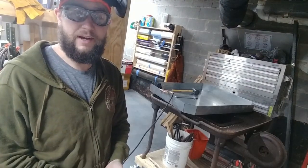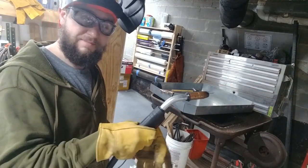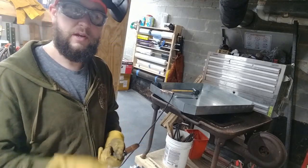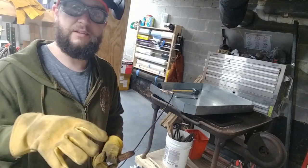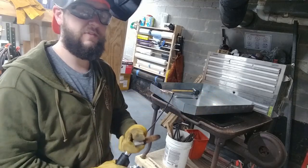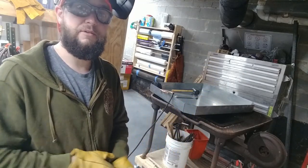This is the part where I've got a strong air draft coming through here, and because of the zinc oxide coating on this galvanized metal, I'm going to tap it and step away, let the air pull all the gas that it's created out, and just kind of go at it slow, working my way around, bending each piece as I go, and trying to make sure that it stays relatively level. This will be sat in a kind of a supporting foam at the end, so it doesn't have to be perfectly level, just enough so that I can create a slight indentation in the middle to kind of slope everything down towards a drain in the middle.